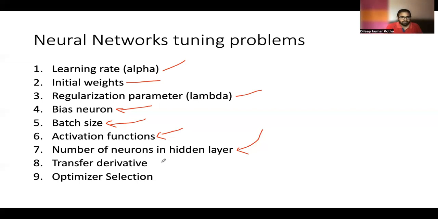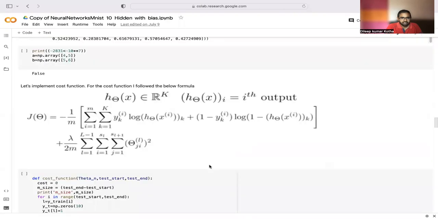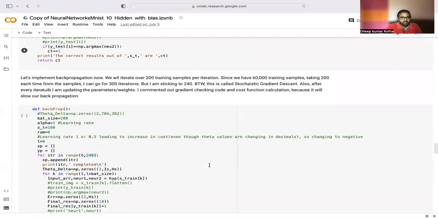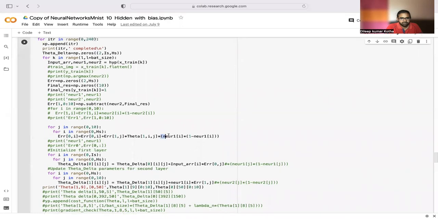Then let's move on to the next thing. This is the transfer derivative. The error value in the backpropagation, whatever you get, you have to multiply with the transfer derivative. Here you can see I'm multiplying the error value with the transfer derivative. Whatever activation function you choose, you have to multiply by the corresponding activation function's transfer derivative. For the sigmoid function, this is the transfer derivative: the sigmoid result in that particular neuron, multiplied by 1 minus the neuron. As you know, sigmoid makes sure that whatever input you give, it always stays between 0 and 1, and that's what this also outputs.